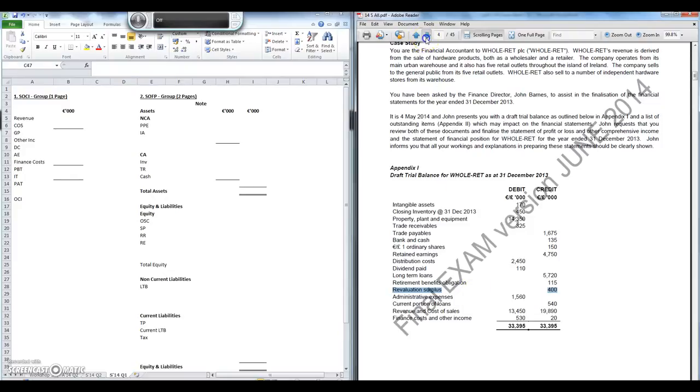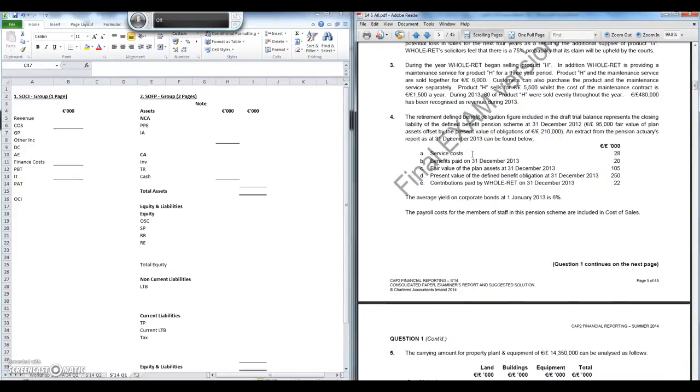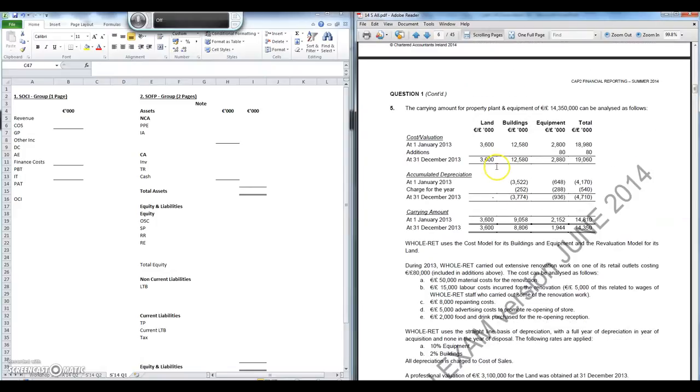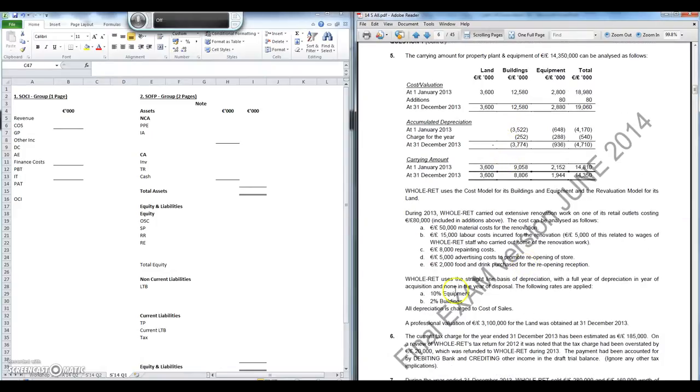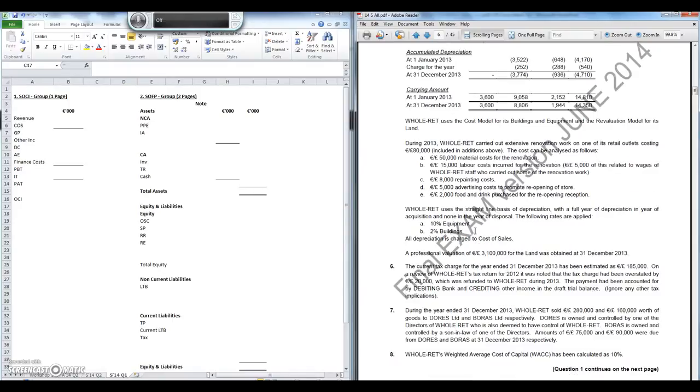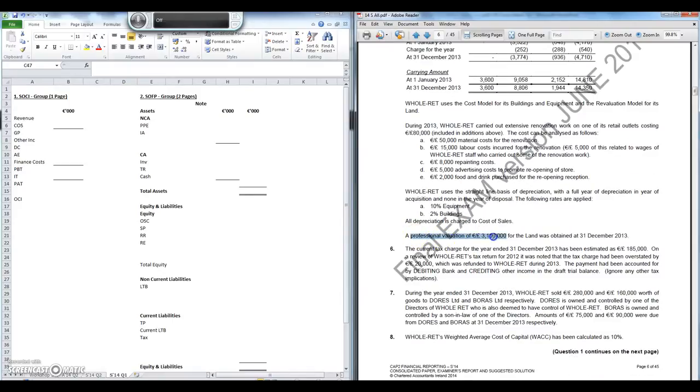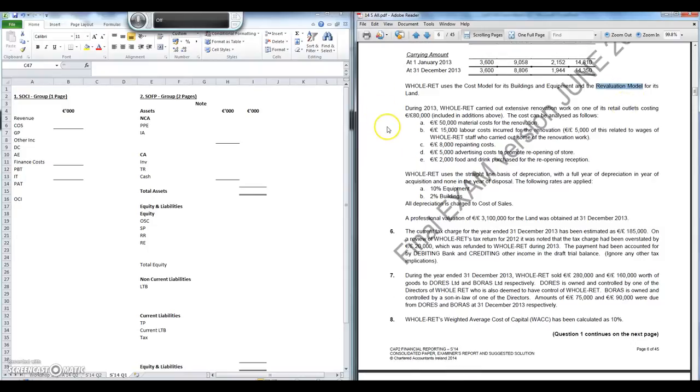So you can always try and tie your information in your first 20 minutes in your run through. It gives you a good overall understanding of the question. And then we're told about depreciation. We're told about certain additions during the year, what they're made up of. So we know some may not be appropriate and have to be expensed. And then we're also told of a professional valuation of land for 3.1 million at the end of the year. So we'll have to link that back to our knowledge of the revaluation reserve, and that it's carried out a revaluation model. Alright, so that's IAS 16.